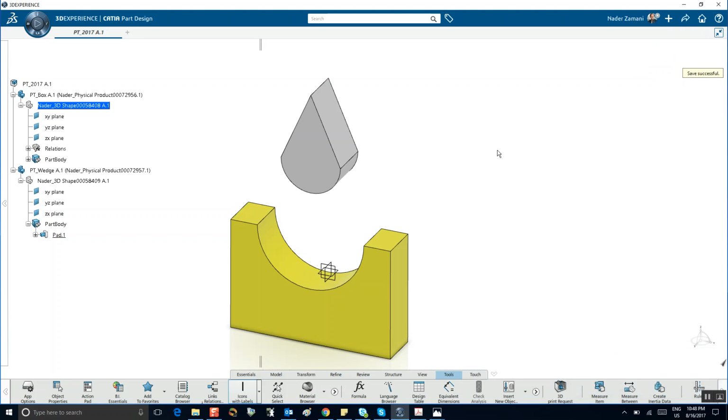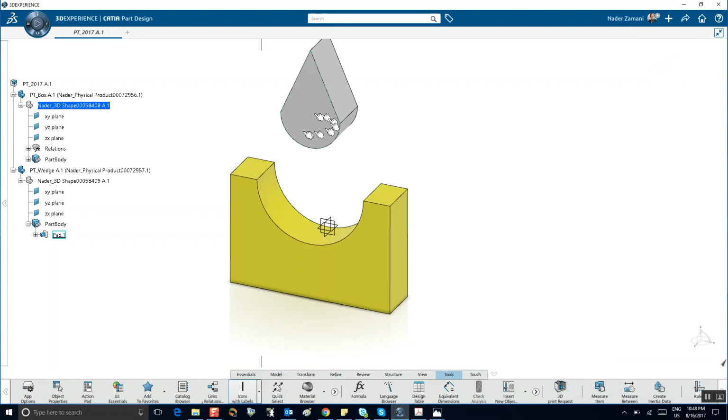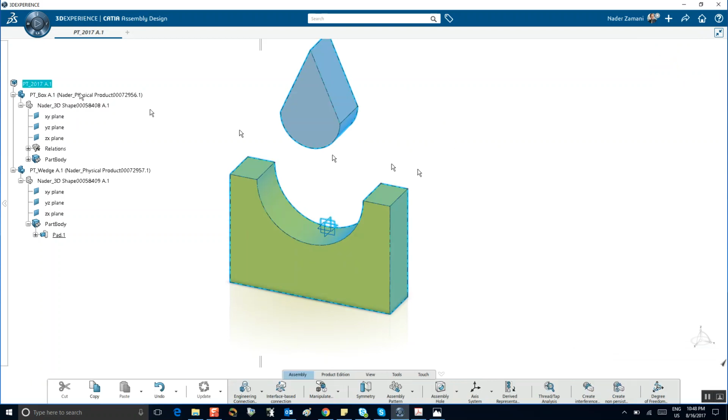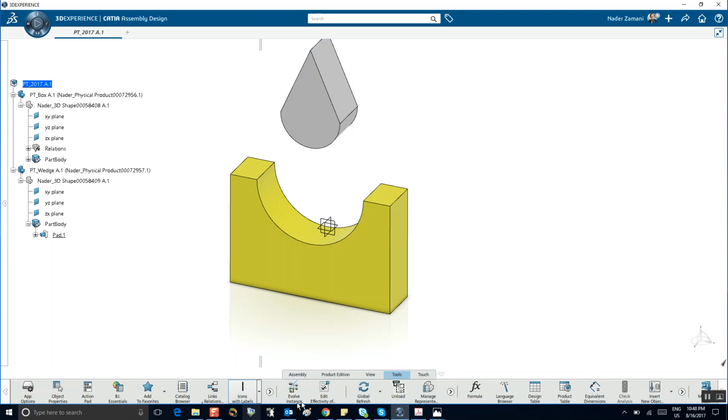This basically takes care of the first portion of the tutorial, which is making the parts. Now we can, by the way, create assembly constraints here. I'm not that concerned right now, so we just leave it the way it is. Now, let's go back to the part right here, and you go to Tools, and down here, under the knowledge section, you can see that where f of x is, there is the design table that probably you're familiar with, and then there's the product table. So I'm going to click on the product table.